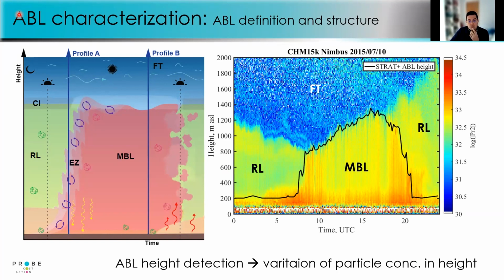So we can use the signature of the ABL in the particle concentration with height. Firstly, we will have this high concentration in aerosol, and then abruptly decrease to nothing of aerosol. So the ABL height can be determined using this kind of changes in the atmosphere.